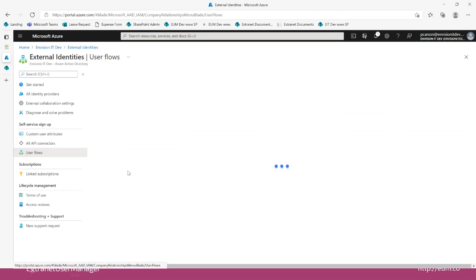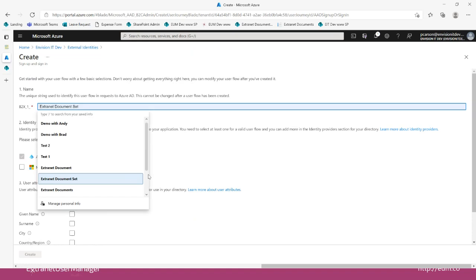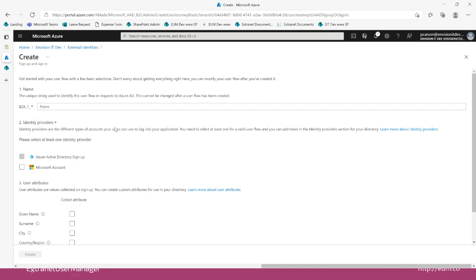And then you can build user flows and say, okay, what happens when somebody registers? If I come in here to a new user flow and we say, okay, in that self-registration scenario, what do we want to have happen? Well, I give a name to that particular sign-up flow. Which does it apply to? Is it Azure AD? Is it a Microsoft account? Or maybe I've got the Google and Facebook set up. It would be underneath those.